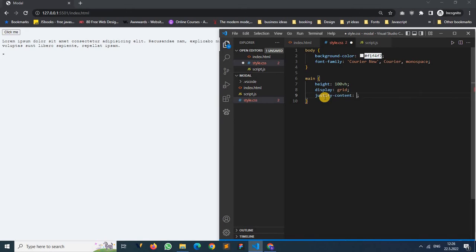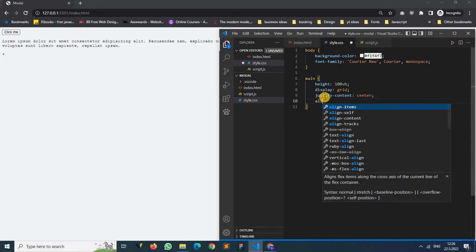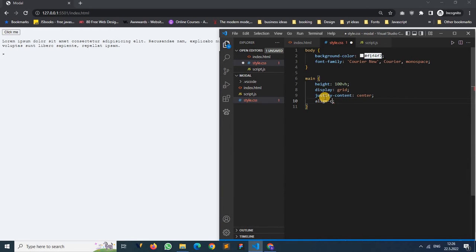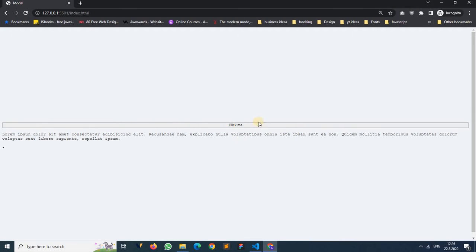Let's justify content to the center and align content to the center. Now everything is centered.